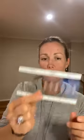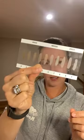Beautiful Rachel, Addison's husband, Xavier, happy birthday Xavier, has made her a couple of these little cardy things with the various colors of foundation.